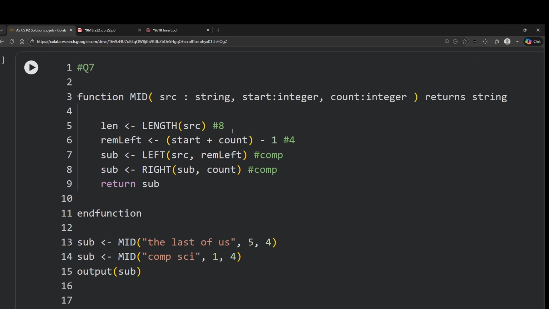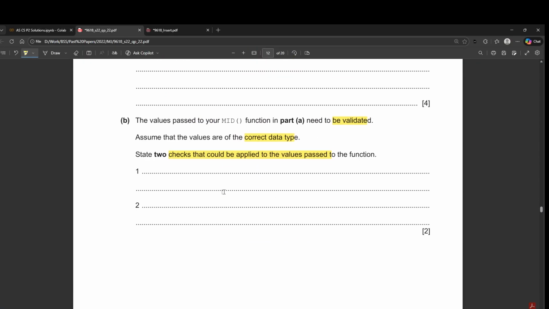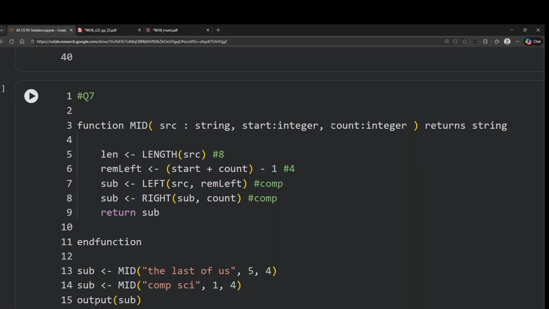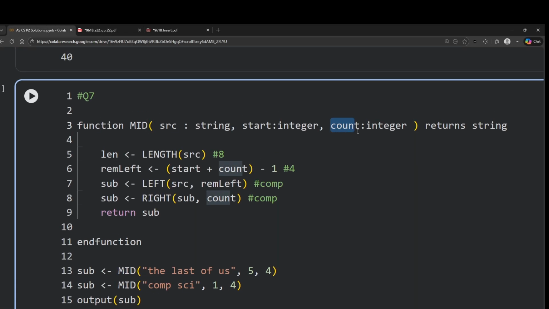So we should check that the number of characters that we want to extract should be at least equal to 1, because if the user enters -5, -30, 0, that is wrong. And then the length of the source string should be enough. It shouldn't have 0 characters or 1 character even, because 1 will always get you 1 character.